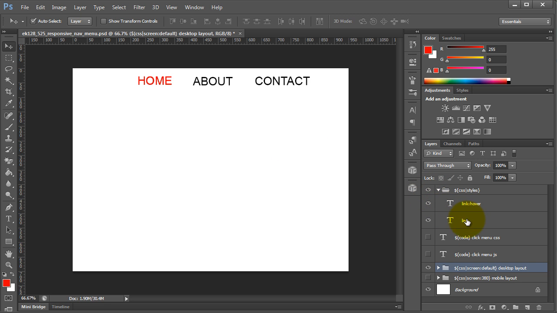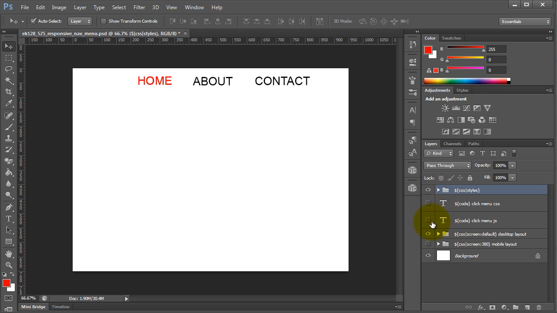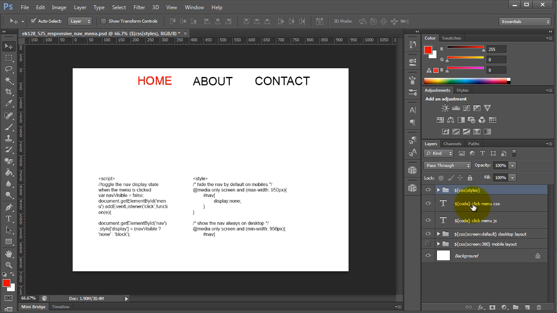Now, if we look at the style directly, what we have here is two, one for our default state, so this is our link style, and one for our hover state. And what it will do is basically change the color of the font to red. Now, going on, we take a look at the two code tags that we've included.